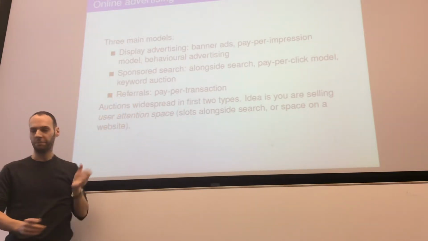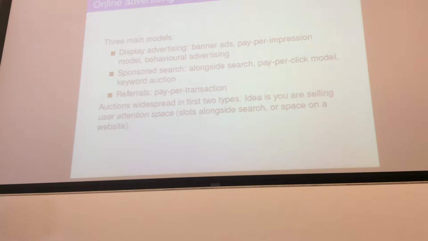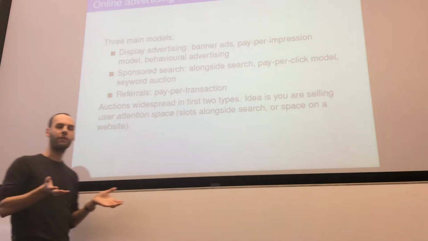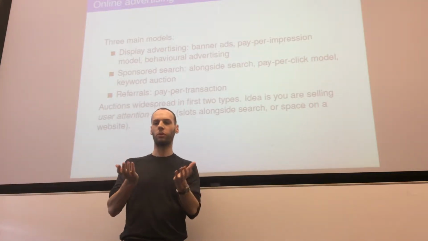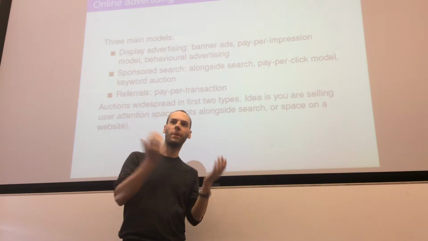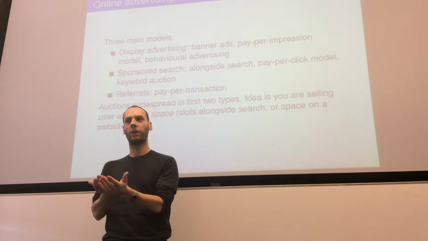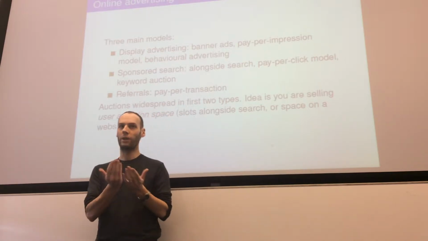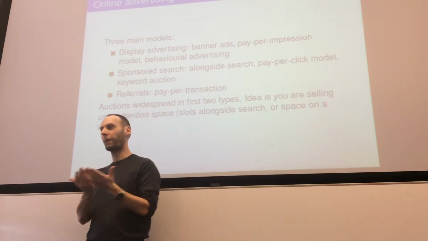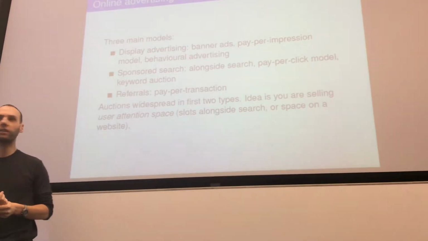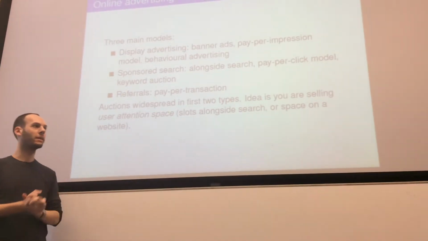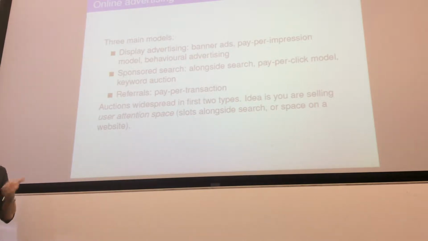So display ads are what's called pay per impression. So every time a banner is shown, the advertiser has to pay, right? So it's like the traditional style of advertising in newspapers. So as an advertiser, you pay depending on how many newspapers are being sold, for example, or in a magazine. So you pay per impression, essentially. Every time the ad is shown, you pay. So that's a kind of classical advertising which has been transferred to the online media, and it's called pay per impression. So an impression is when you view the ad.